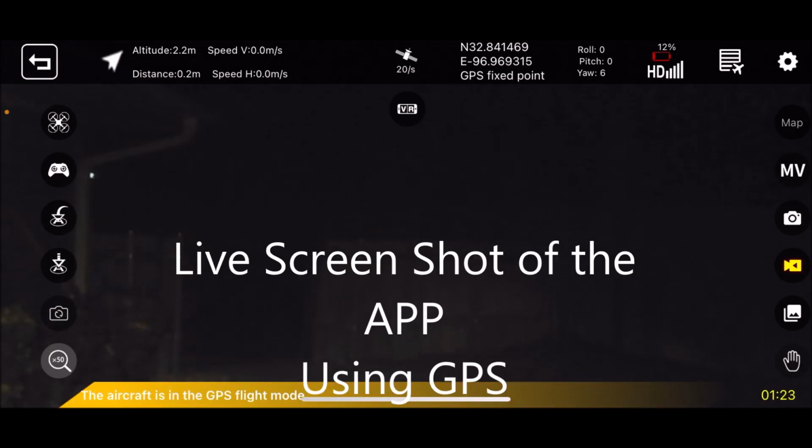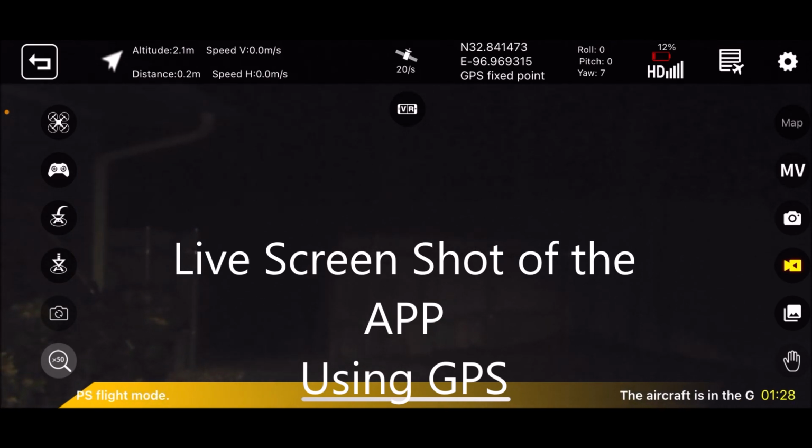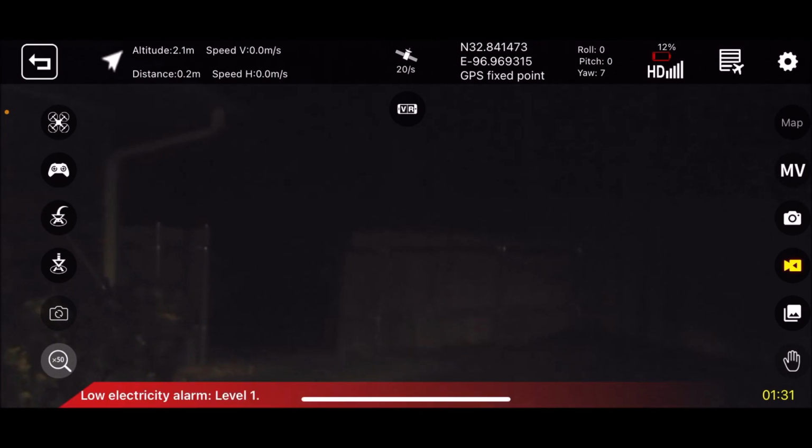Again, this is a slow flyer, but look how steady she is. She's wind resistant too. Tested it during the day. But yeah, the GPS, and she turns so slow. Yeah, takes great video. She's still beeping. 20 satellites.